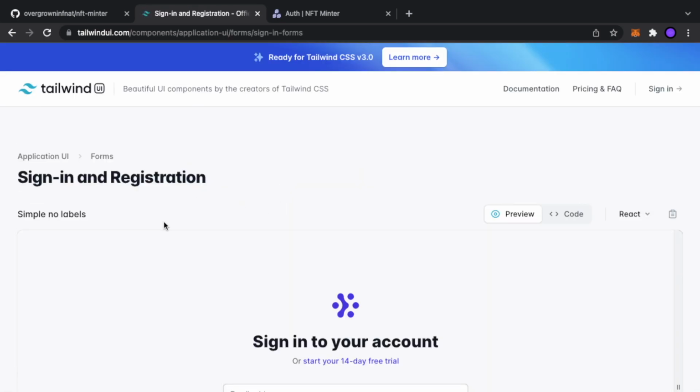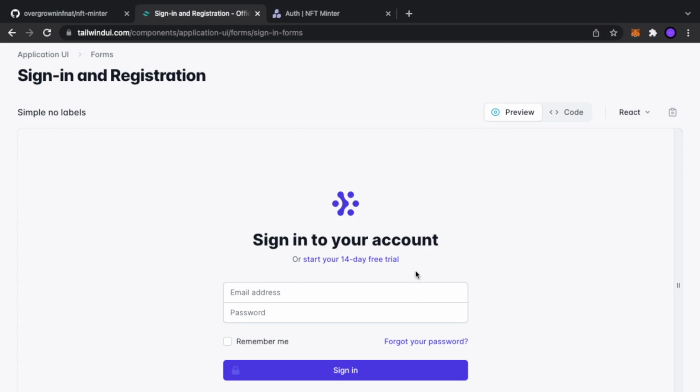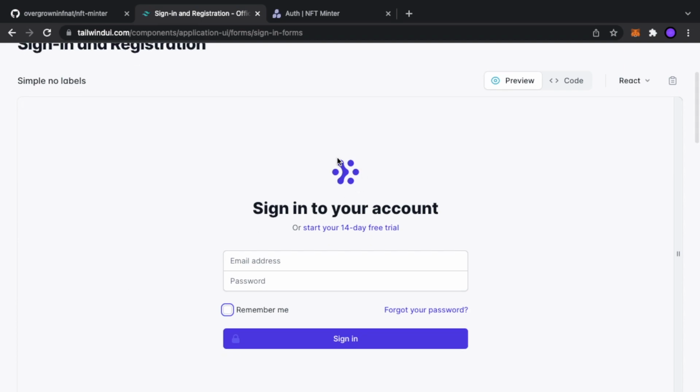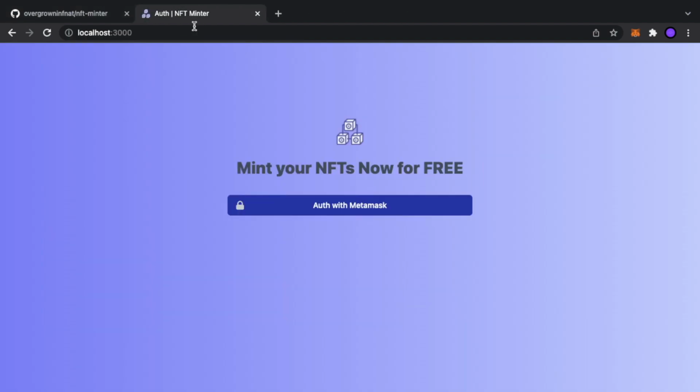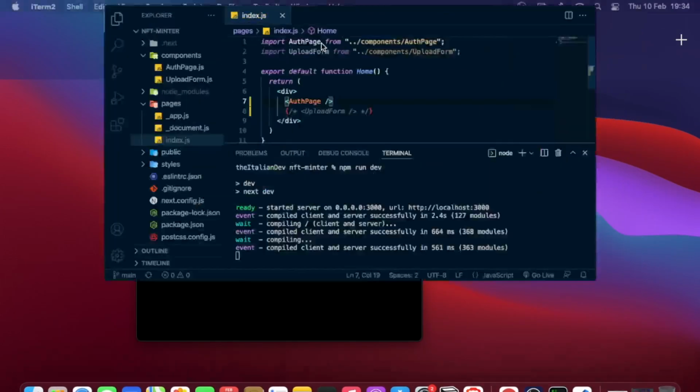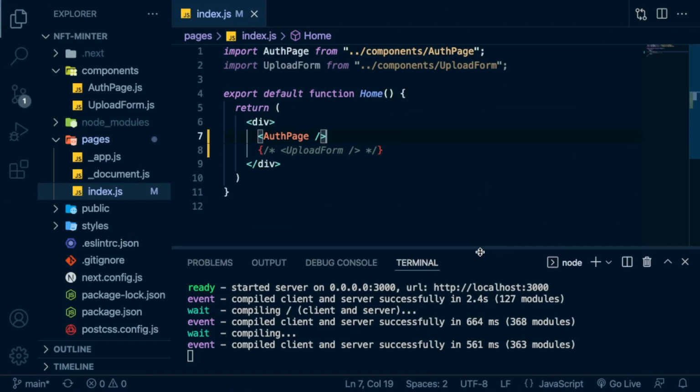Sign in and registration is just this one, but again, simplified because we don't need any input, because the user will not authenticate by inserting his credentials. We don't have a remember me checkbox, neither the forgot password, so it's just logo, h2 tag, and the button.